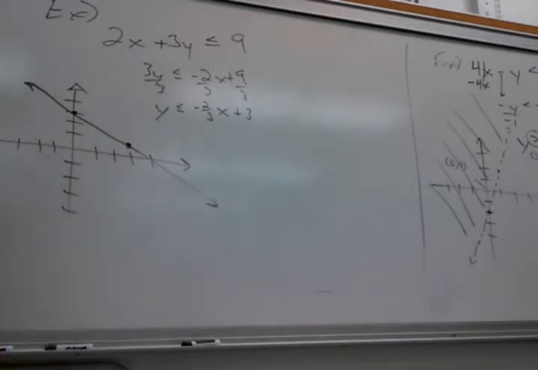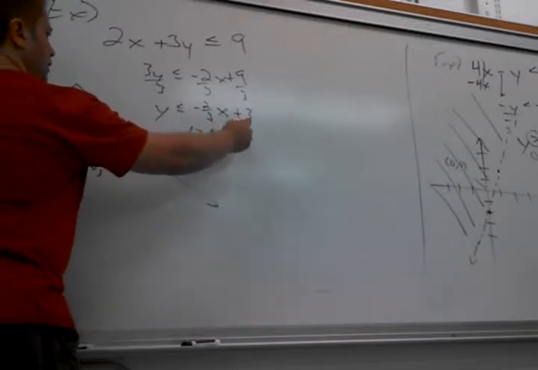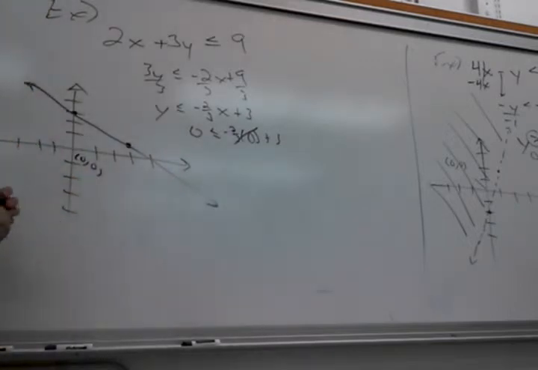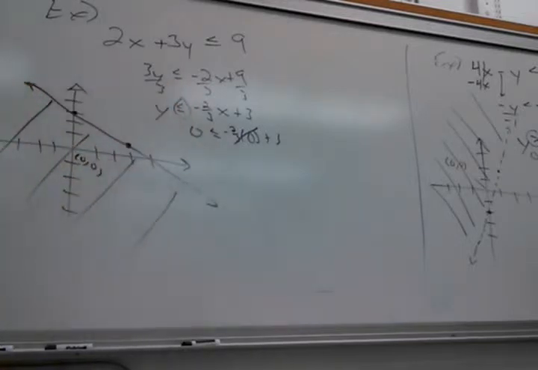Right. That's solid. So now, how do you figure out which way to shade? 0, 0 point. Test point. If you use 0, 0, this is going to look like 0 less than or equal to, and for some reason I always get people that think this becomes 0, right? Yes. Okay. So 0 less than 3. Yes. So I'm going to shade it down. And my way would say shade down. Yeah, so I like it. That's fine. You can use it either way. I don't care. Is that cool?